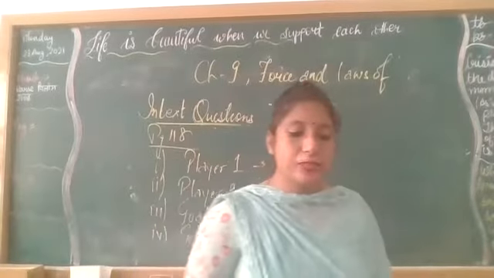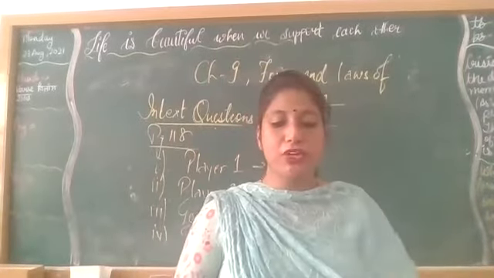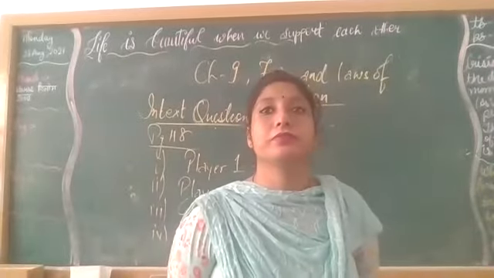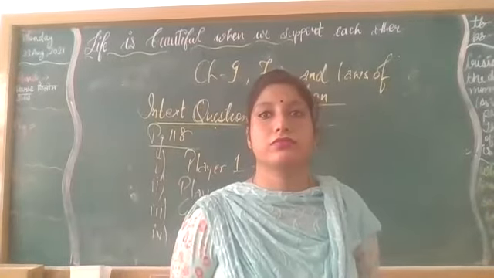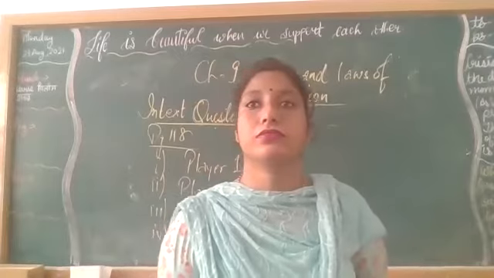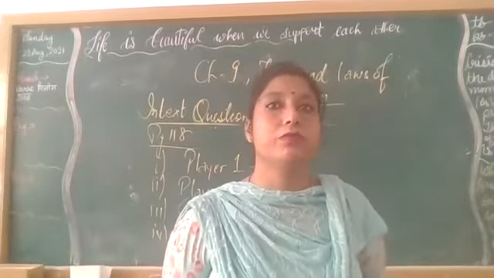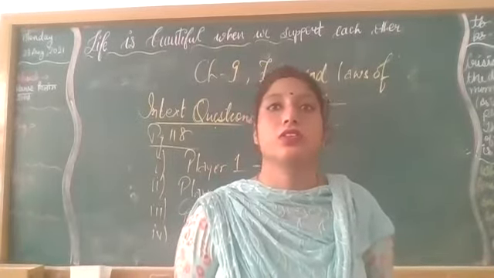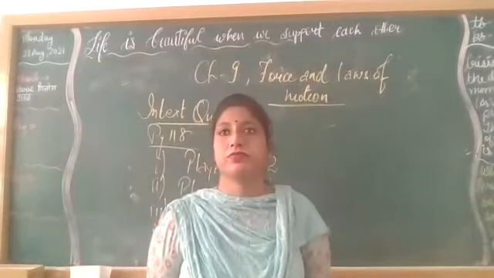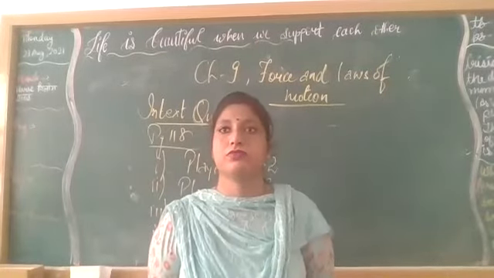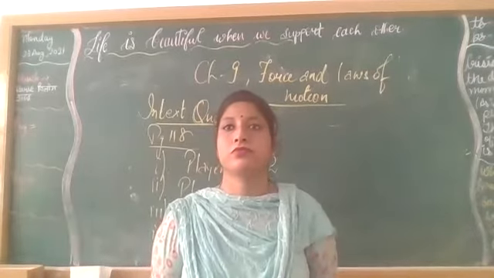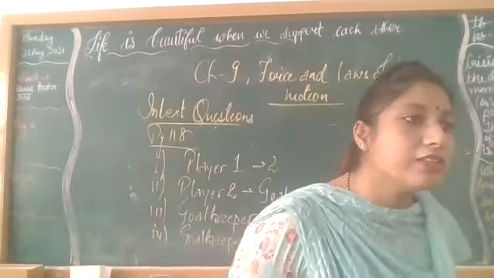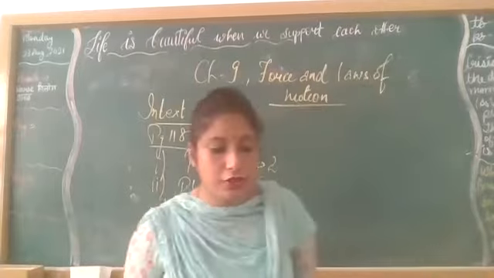Next question is, explain why some of the leaves may get detached from a tree if we vigorously shake its branches. Some of the leaves may get detached from a tree because of the notion of rest. Very good. Because the leaves were at rest, they did not want to join the sudden shaking of the tree, so they got detached and fell down. That is because of inertia of rest only.